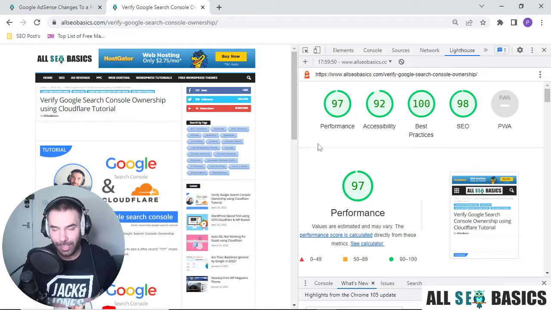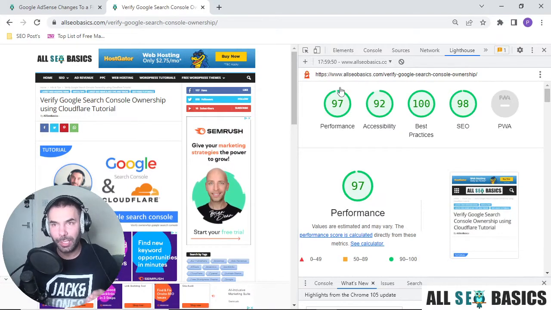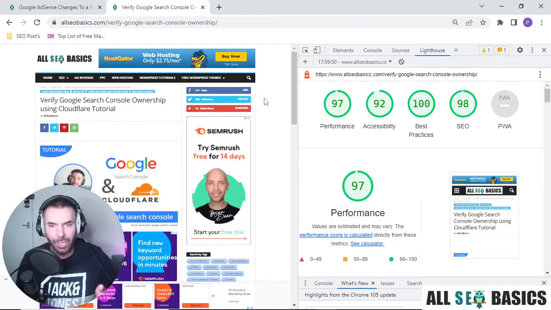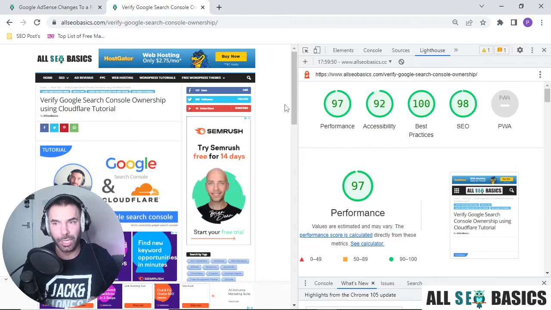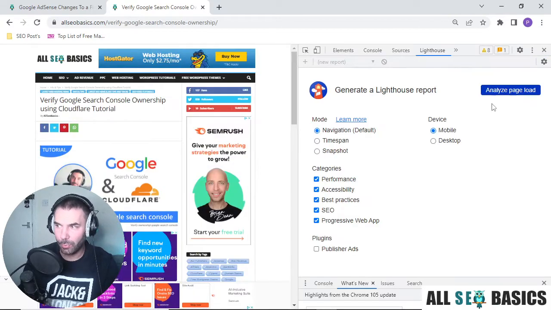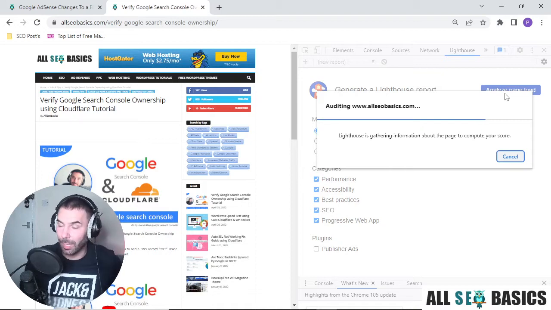You guys can see the internet connection has a role in it. If my internet was slow, that would have come up slow. So that's what you've got to take into consideration, that these figures will change. You need to make sure that your website is optimized for, not the slowest connection, but at least a 3G or 4G kind of network, like on a mobile phone. So that's that. You just click on the X here, and you can run that again, press F12, and run it for desktop as well, just by selecting desktop. And this will run it again for desktop, just like that. And just let it load.